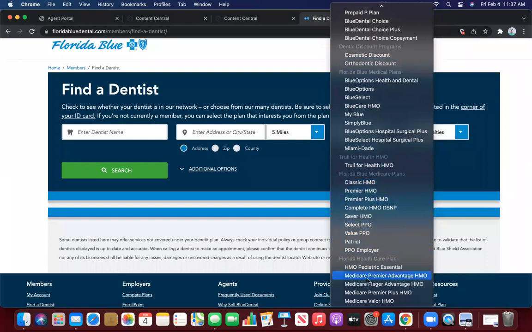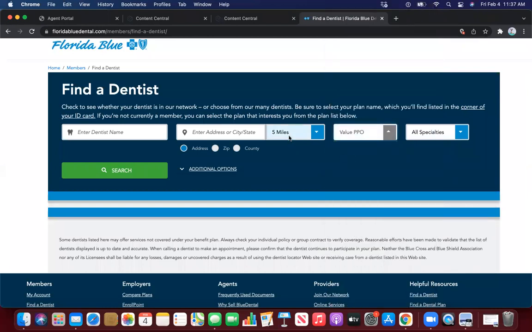If it's Florida Healthcare plans, you're going to scroll down and click on the appropriate Florida Healthcare, Medicare Premier Advantage, Medicare Flagler Advantage, Medicare Premier Plus, Medicare Valor, and then same with Florida Blue Medicare Classic, Premier, Premier Plus, and so on and so forth. So we'll click on Florida Blue Medicare Value PPO. If we're looking within a certain vicinity, of course, we can narrow it down and then we can type in.